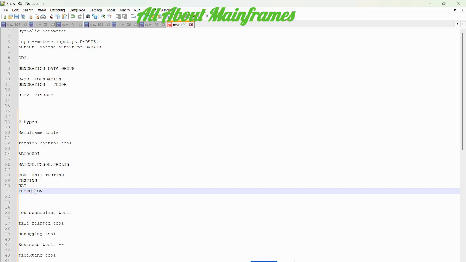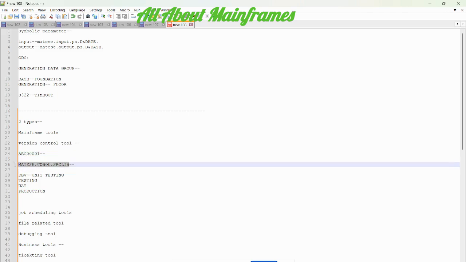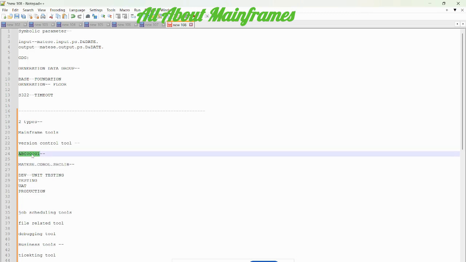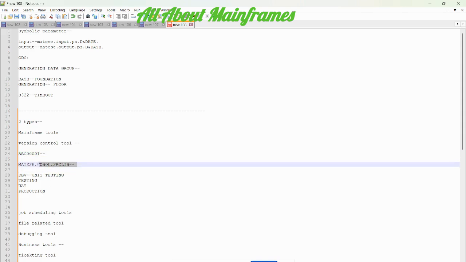But in future, if you have to refer to this program which is running in production, the latest version, you cannot say that the program you have present in this dev library is the actual module which is running in production. Because this is a development environment and anyone can go inside this program and change it. Everyone has update access in development. So you cannot say that this program is in its right form, like the latest format. So this is not an ideal place to keep the latest versions of a program. For reference, you can keep it.